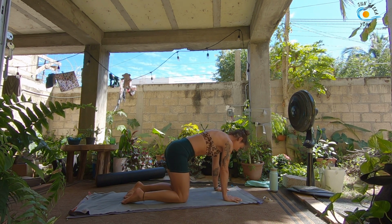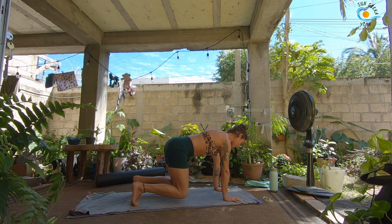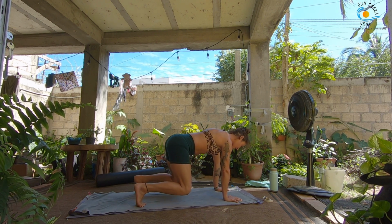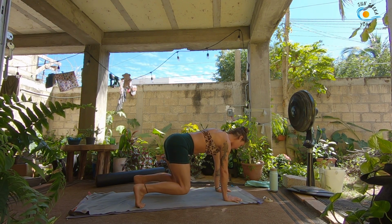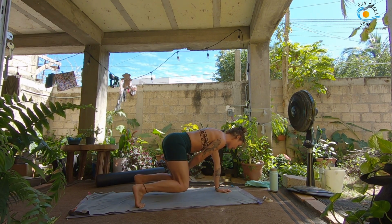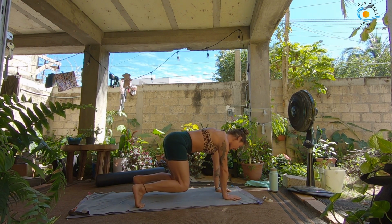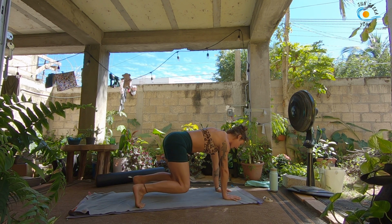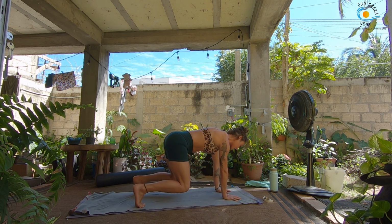Come to a neutral spine, tuck under your toes, take an inhale. As you exhale, you're going to bring your knees to hover in your bear pose. Take an inhale here. As you exhale, keep your knees an equal distance away from the floor. Take your right hand, tap your left knee, press down into your left foot, and then inhale, bring it back to center. Exhale, press down into your right foot, bring your left hand to your right knee, draw your left hip down slightly. Inhale, take it back to center.